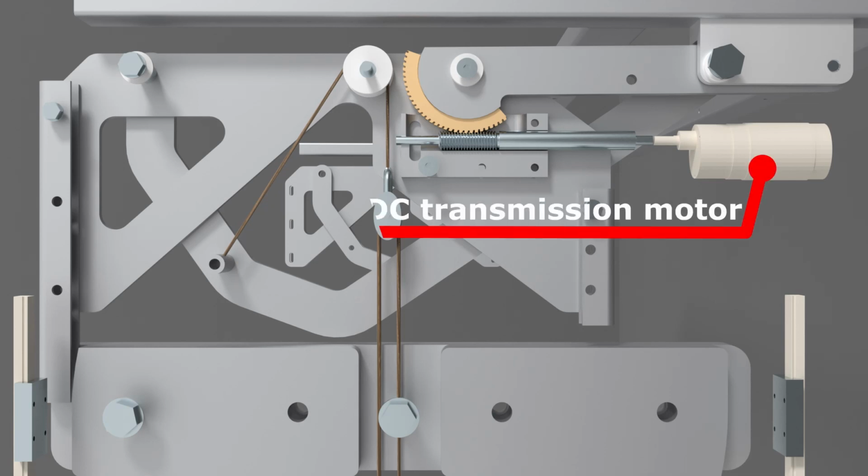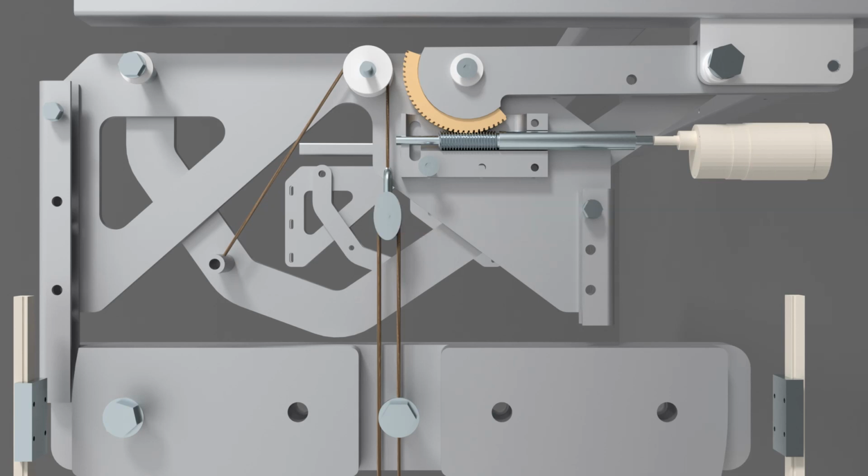The mechanism is powered by a DC transmission motor at the back, which produces a high torque output. This motor is connected to a drive shaft with a keyed worm. The worm is driving the worm gear that is attached to the back arm. The worm gear has an additional transmission ratio which was needed to increase the torque coming out of the DC motor. In addition, the worm gear is self-braking. If the motor would fail for some reason, the TVs would not crash down. And the worm gear allowed the motor to be placed at a 90-degree angle to the back arm, which was favorable to save space in the cabinet.